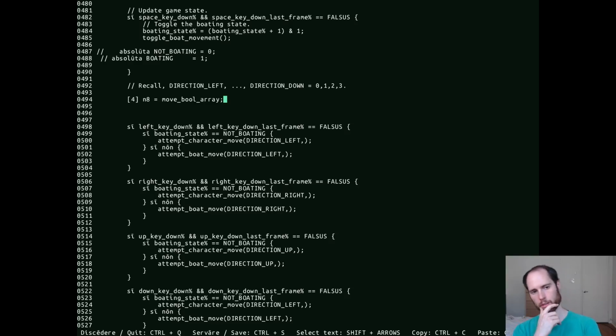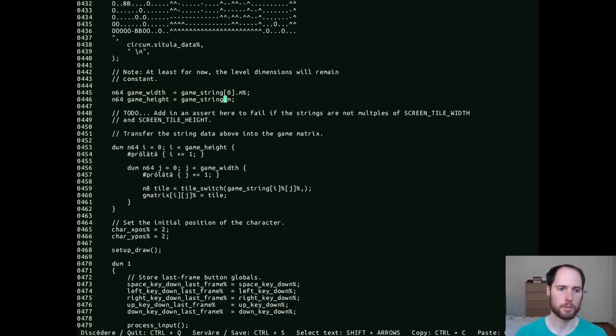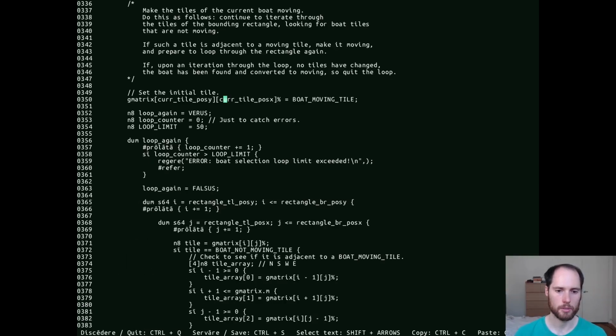This syntax doesn't look correct. How do we define the byte array in the boat toggle procedure? Because we used it in that.